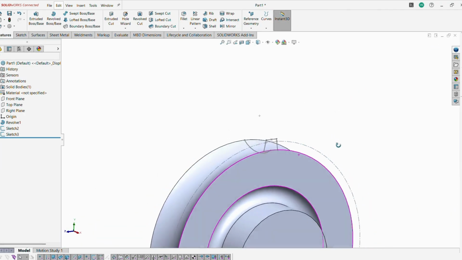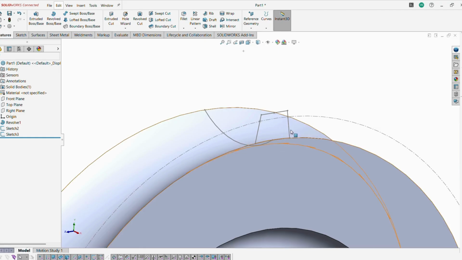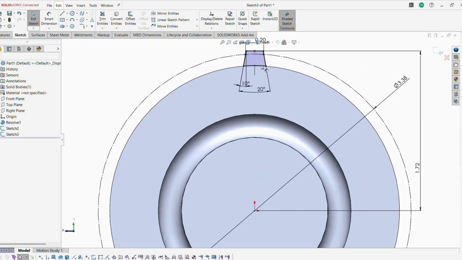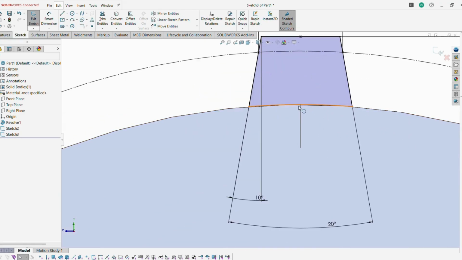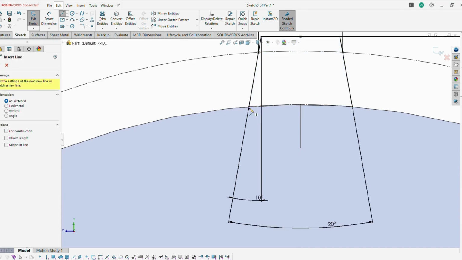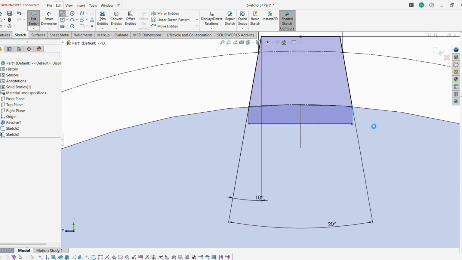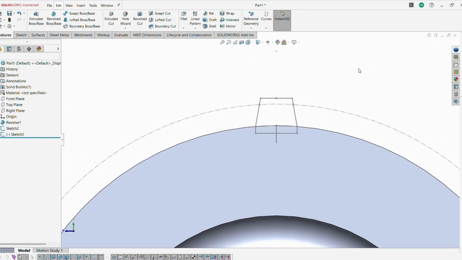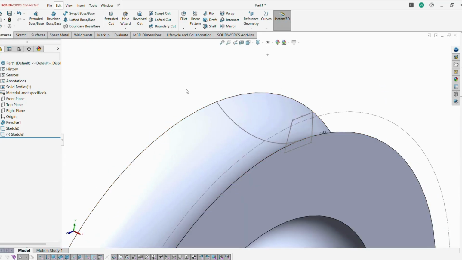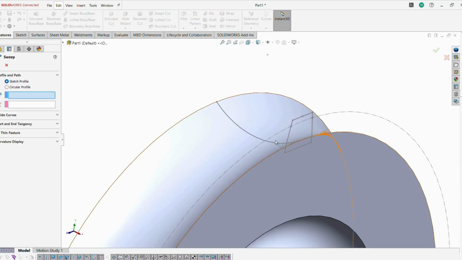Just to exit the sketch. If you directly draw profiles and create a solid body, it is not merged with this default body itself. So I am going to merge this sketch's new body into the existing body. I am going to draw a simple line profile at some of its extension area. Once it is drawn, we can easily merge the two opposite solid bodies into a single feature.